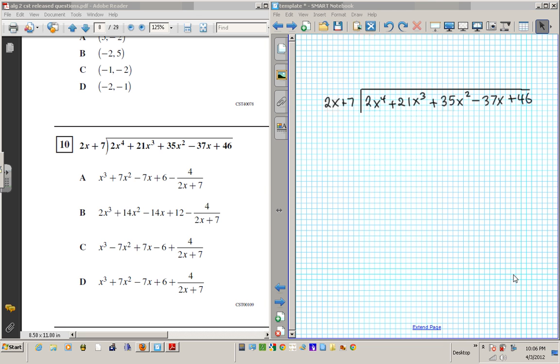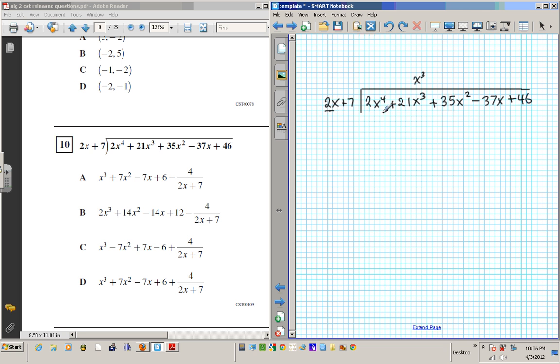To do this, all you have to focus on is the first term, and how many times it goes into each respective term. So you ask yourself, 2x goes into 2x to the fourth how many times? Or 2x times what gives you 2x to the fourth? 2 times 1 gives you 2, and x times what gives you x to the fourth? So if I divide this by this, x to the third times 2x gives you that. You can put a 1 here if you want, but you don't have to.